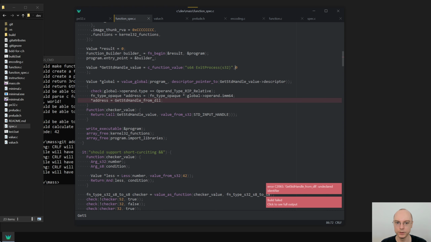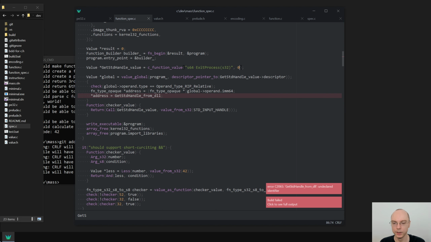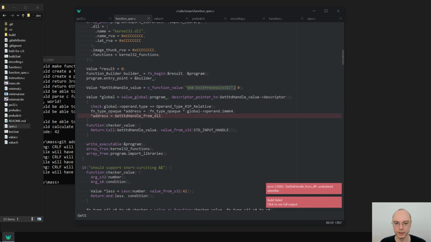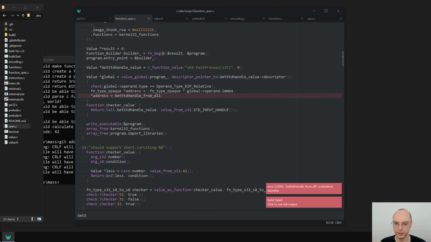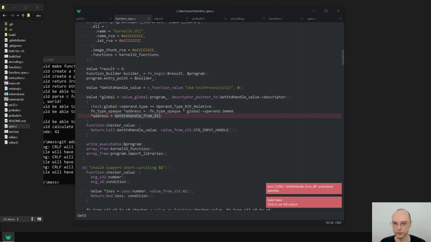This C function value is another thing that we need to fix. So we'll need to create something like import function that only accepts these, but also accepts the name of the DLL that is going to be used for this. And this is exactly what it complains about, I guess.